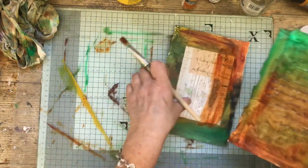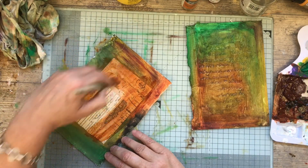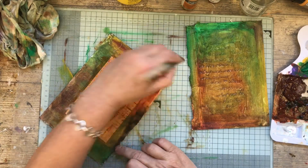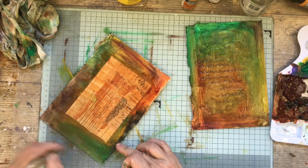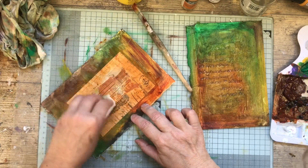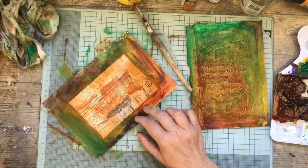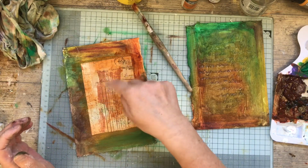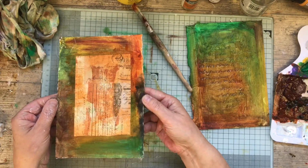Oh, I might be going across you there. I'll go that way and then you can see. You see what I've done there? Just brought bits back. Okay, and in some areas here I must have had less matte medium on, and it's picked up a different colour. But again, it's great. All right, I like it.